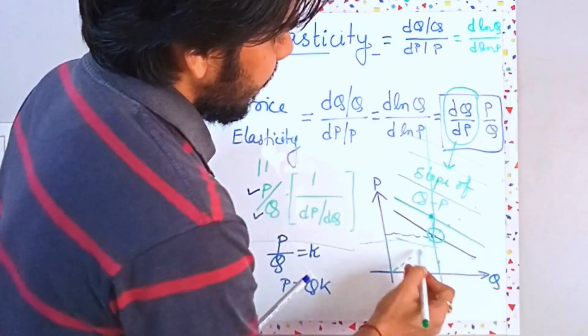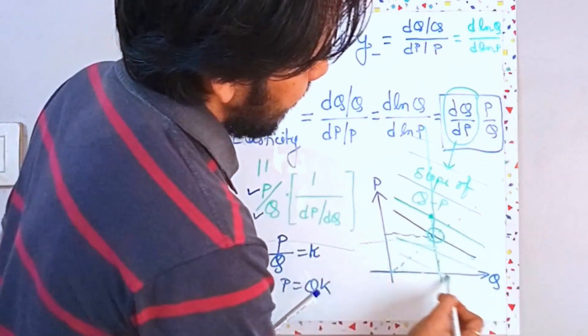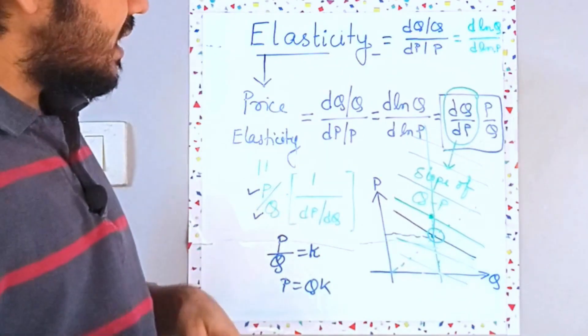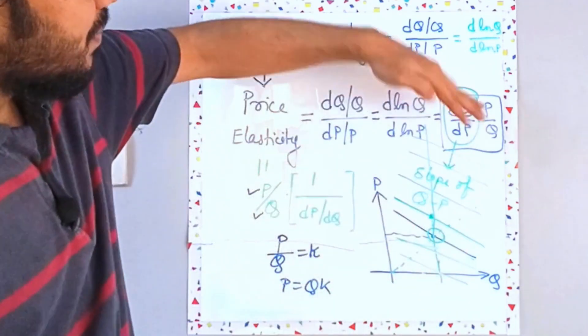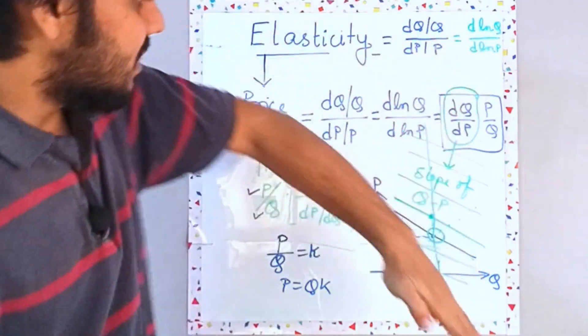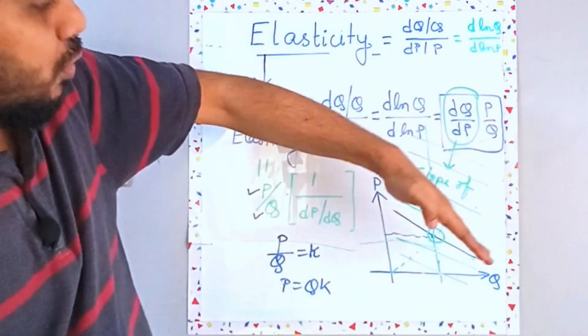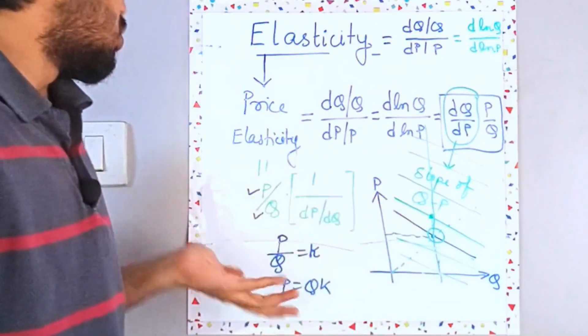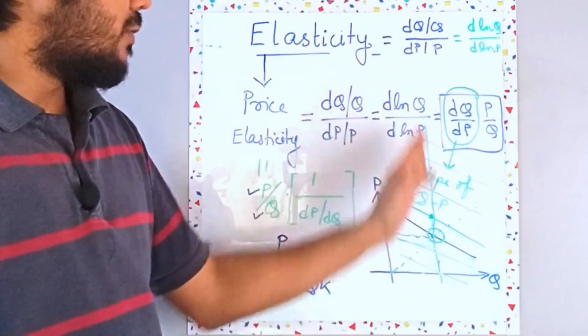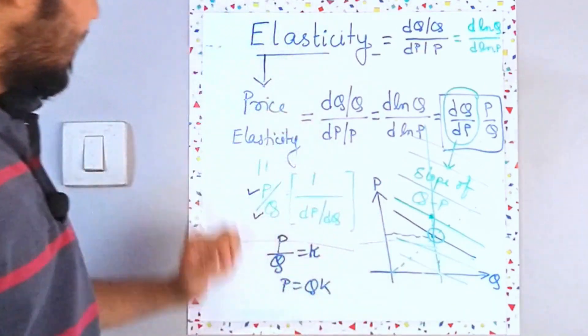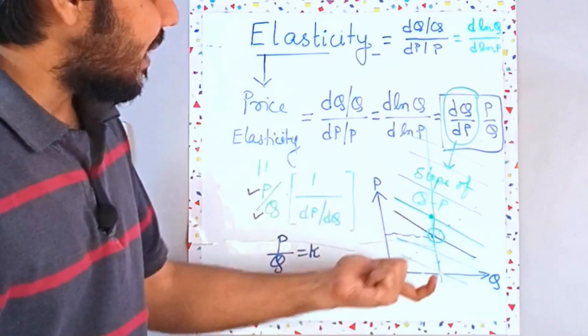And as you keep on going down, sorry, it has to be parallel. As you keep on going down, the elasticity will continuously decrease, which is pretty intuitive, because as you go up, your demand increases, right? This is like a shock in your demand, positive shock, negative shock. So definitely your elasticity should increase for that particular value of quantity, where you are at currently. So this is one aspect about the price elasticity.